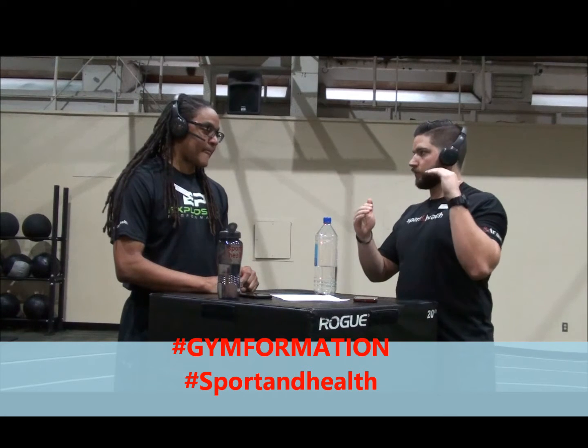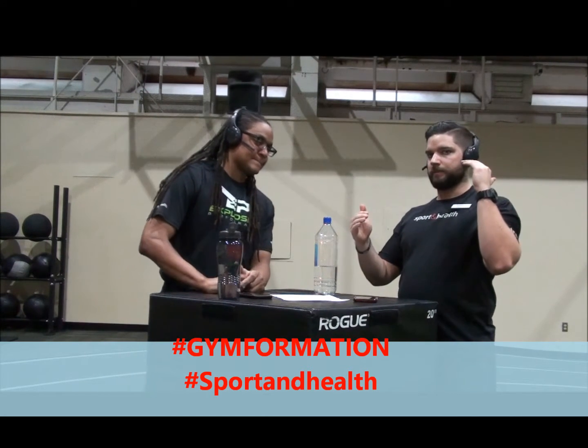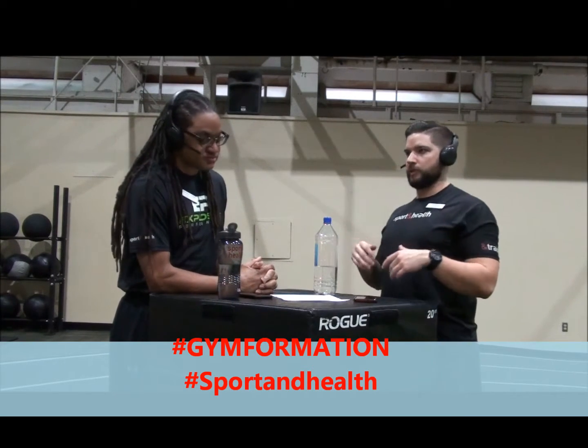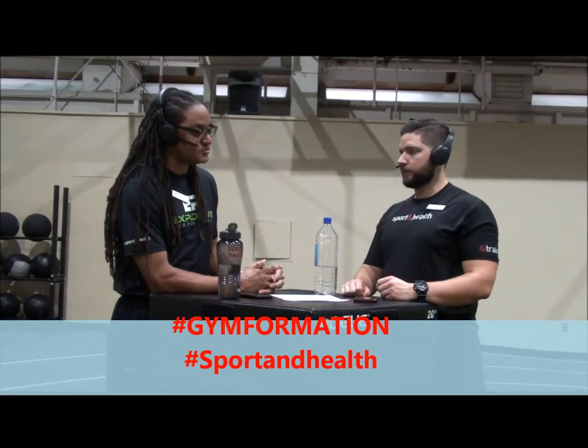Dynamic movements, corrective exercises, activation, and then specific movement application. That's like if you're an Olympic lifter, you need to do some empty barbell sets, or if you're going for back squatting, you need to do some empty barbell sets, stuff like that, or speed work for football players or sports or athletes in general.